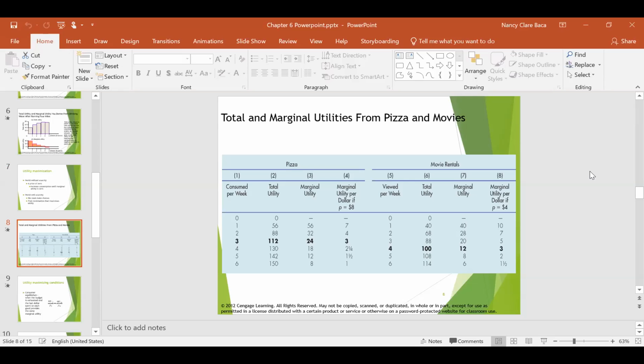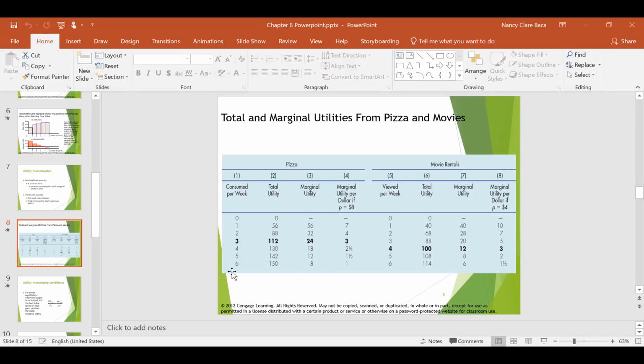So let's go through and look at these numbers, and then we'll talk about the calculation that we would use to find them. So column number 1, number consumed per week. Let's look at pizzas first. That's these first 4 columns. First column, number consumed per week. Number 3, marginal utility, so the additional utility you get from consuming each additional unit. You can see that that goes down, follows the law of diminishing marginal utility. Then you see total utility, which you should recognize as being the sum of these as we go, just like the glasses of water. 56 plus 32 gives you 88, 56 plus 32 plus 24 gives you 112, so on and so forth. It's all positive, okay?